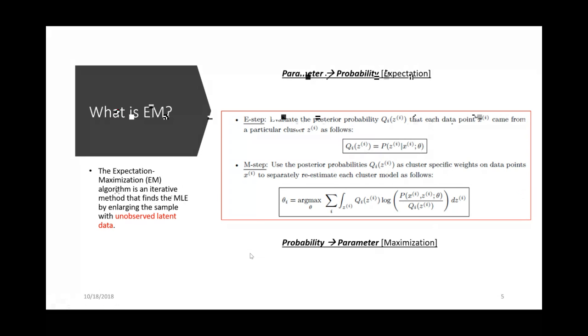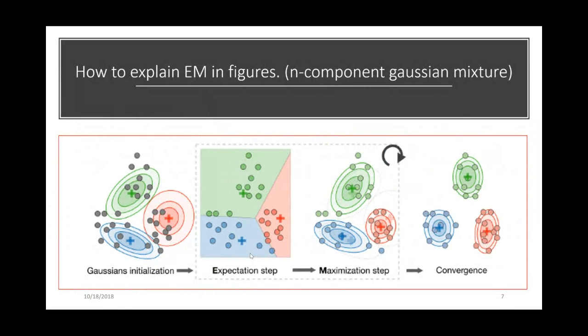Okay. And for EM, you can have a clear mind. Now we are going to our EM. EM uses iterations to find the best MLE. You can think of k-means or KNN to think about that. And maybe we can see the picture first. In this slide I'm showing how to explain EM in figures. This is for a Gaussian mixture, but you can also see it in KNN or k-means as you are familiar.